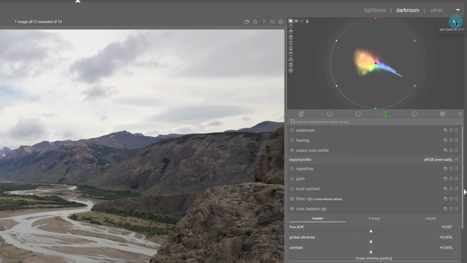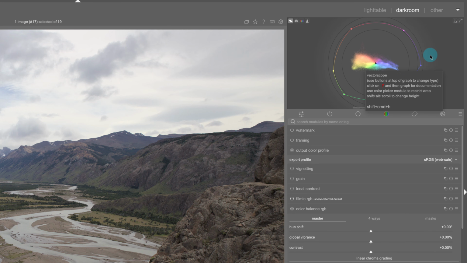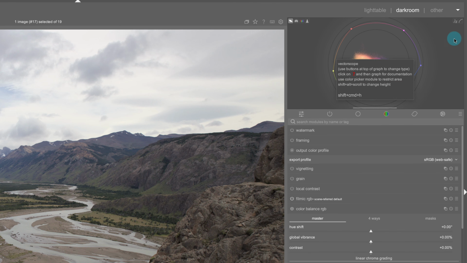So this is the JzCzhz Vectorscope right here. And this is the AzBz color space. This is getting into something totally different, into color space and color theory and how we view or work with colors. So I'm just going to go back to this simpler or linear looking one, the RYB one. The one thing you want to be careful about is the complements are a little bit different.